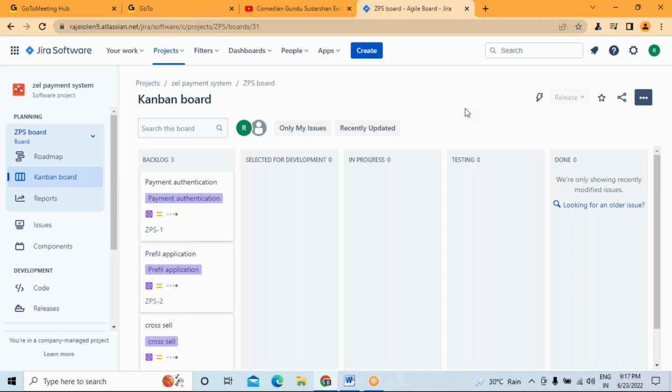Once the sprint is started, changes will be difficult. Changes normally we don't agree. We don't allow the changes in between. Understood? Clear? So normally we don't see any kind of changes in between, because once the sprint is started, normally we don't do any changes. If there is a situation where we have to make some changes, that is usually taken care of by the development team.